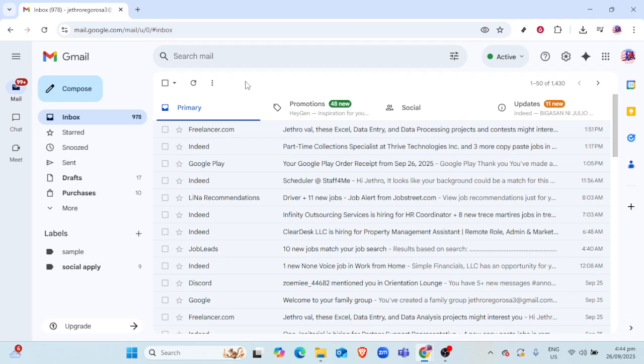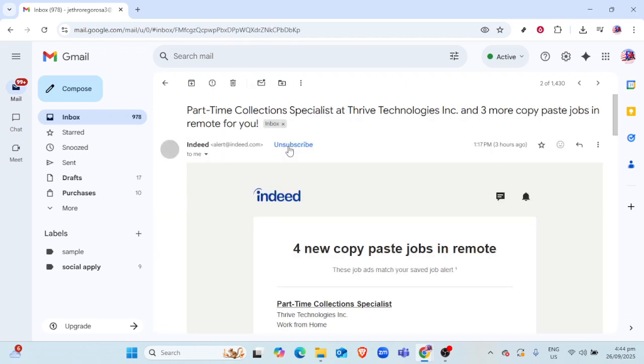Let's start by opening Gmail in your favorite web browser. If you're not already signed in, enter your credentials to access your account. Once you're inside Gmail, identify an email from the sender you wish to block. Open this email, and you'll notice a small three-dot icon located at the upper right corner of the email pane. This icon represents more options.